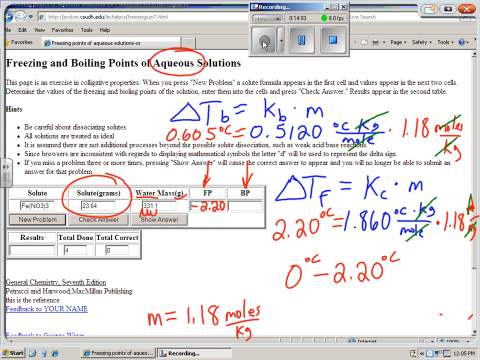And the boiling point of water is normally 100, and we're going to elevate it by 0.605. And so this will be 100.605. And you can go ahead and have all those decimal places because the original value of 100 is 100.000. You can consider it to be a correct value like that. So that's the new boiling point elevated from the old one and the freezing point depressed from the old one.